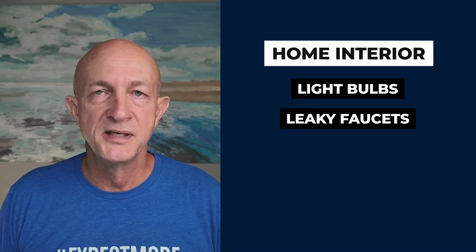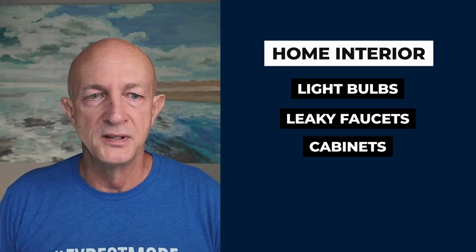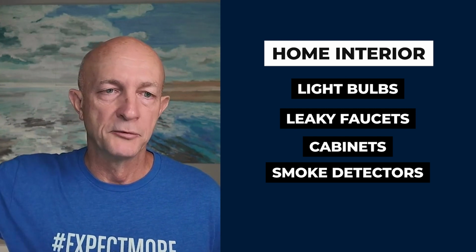So moving back into the house, leaky faucets, drains under cabinets that may be dripping, batteries in the smoke alarms and the carbon monoxide detectors. All those little things add up and make that report really big. So take care of any of those items. Some additional considerations: you won't be at the home during the home inspection in most cases, so be prepared to leave your home during that process.